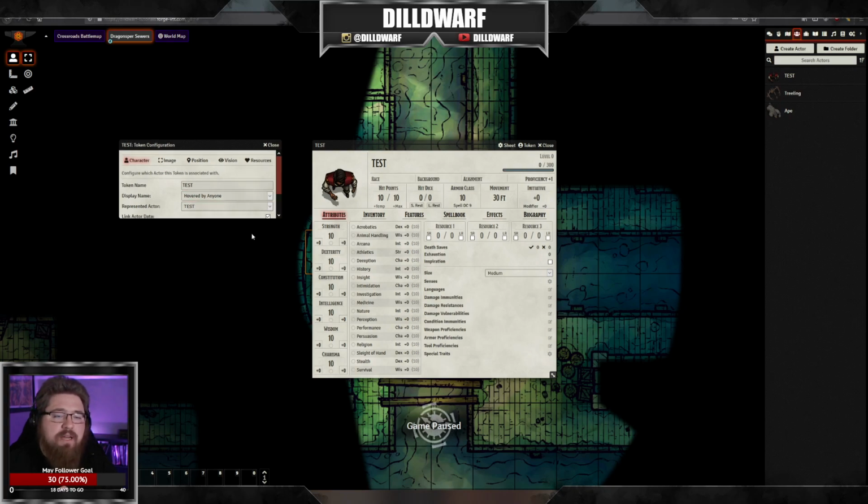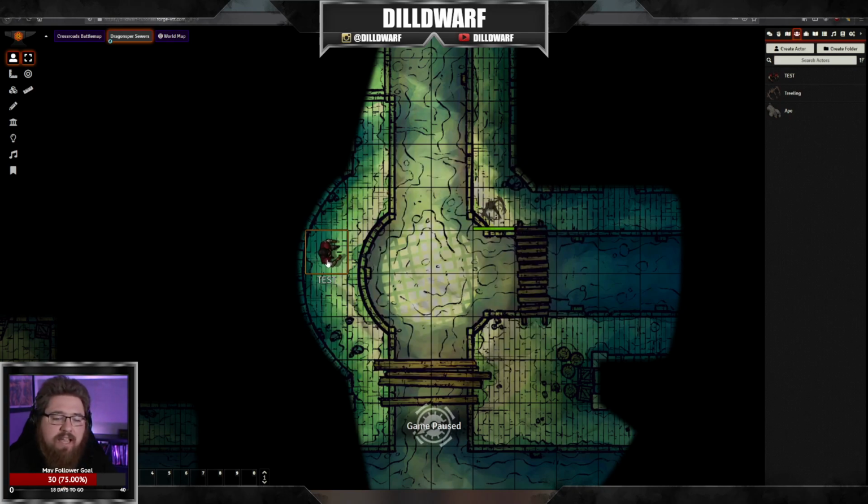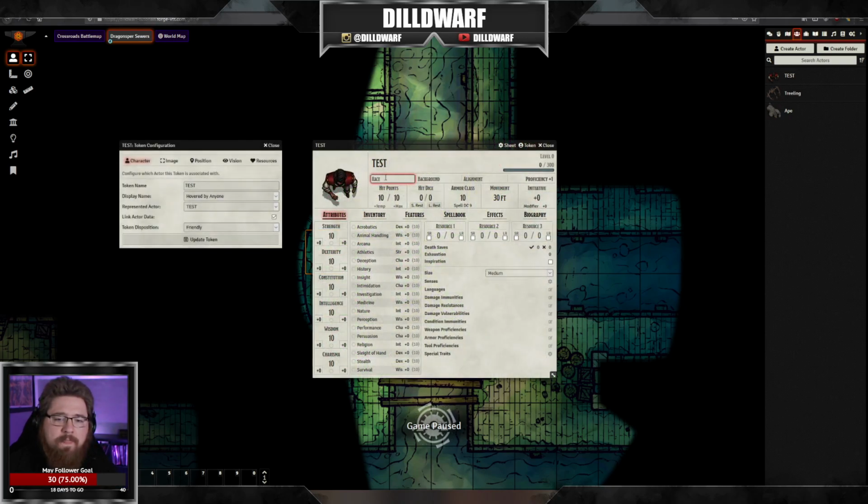So that means anybody can hover over a token and see the name. And I do this for friendly NPCs and players. So if a player is role-playing, maybe for the first time with somebody, and they don't remember what their character's name is, they can just take their mouse and hover over it and see the name of the person.